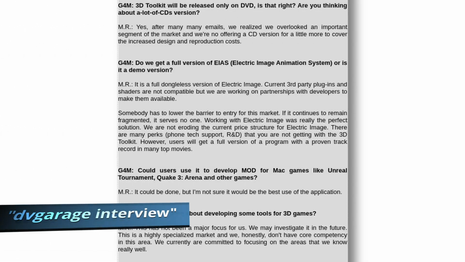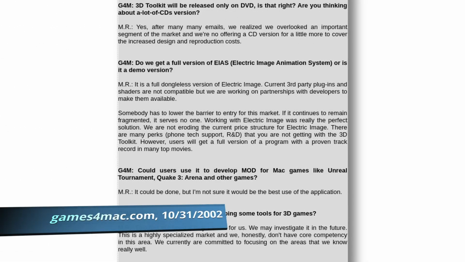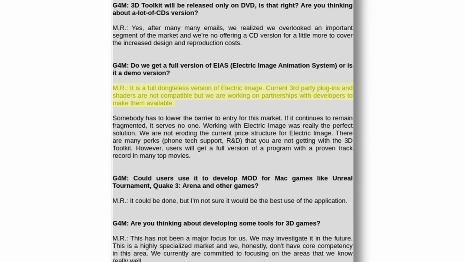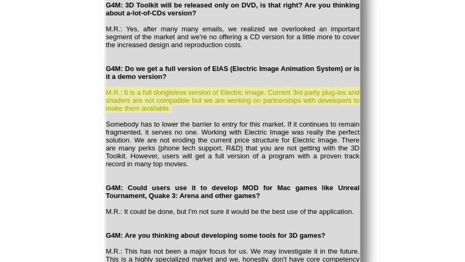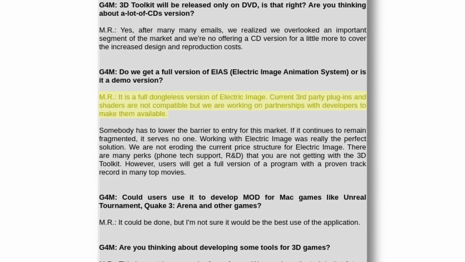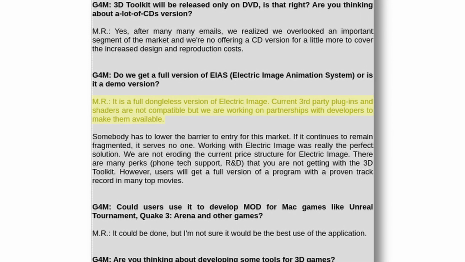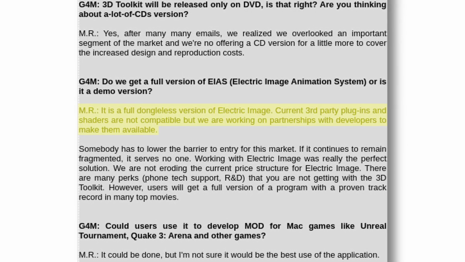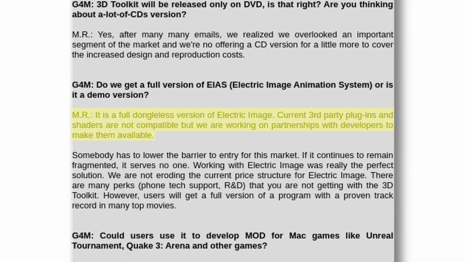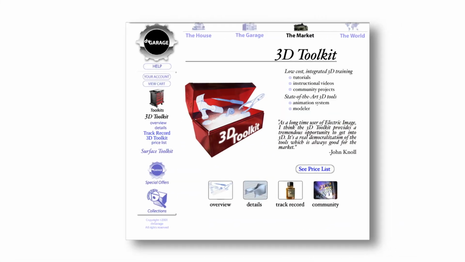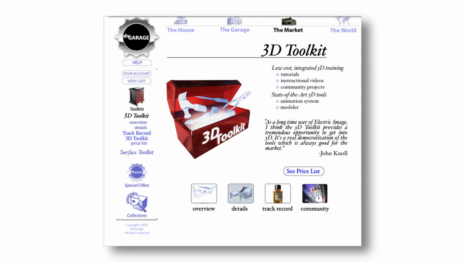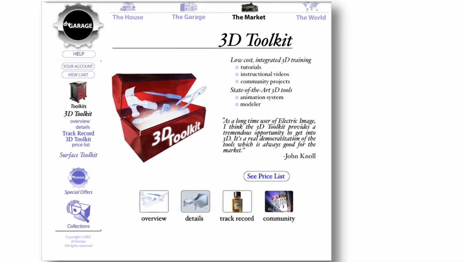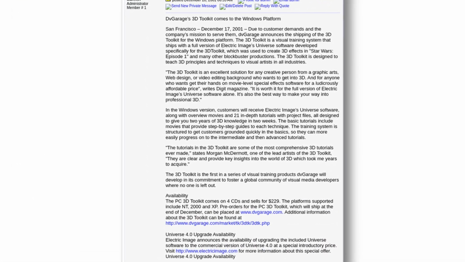Based on an interview Lindsay did, it's also possible that the ability to use plugins was not deliberately removed, but rather was a side effect of removing Electric Image's normal requirement to have a hardware dongle attached for license validation. These dongles were also apparently used by most, if not all, plugins to validate that they were running on a legitimate copy of Electric Image. Since the 3D Toolkit didn't use a dongle, no plugin would be able to authenticate. Originally, apparently the agreement required the 3D Toolkit to be Macintosh only, however this seems to have been dropped really quickly as future versions were run on both Windows and Mac.